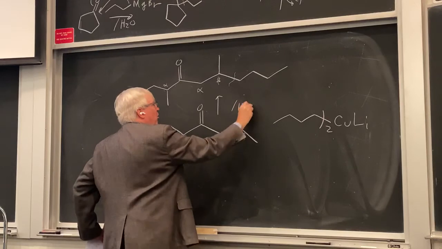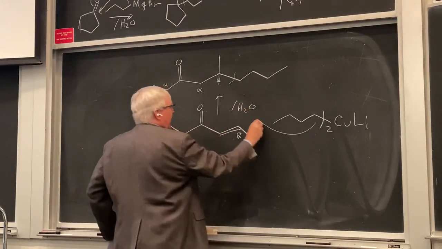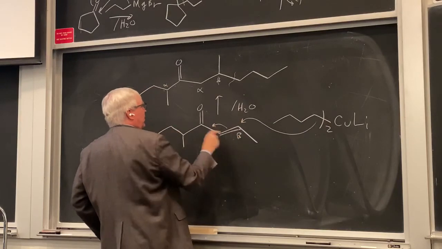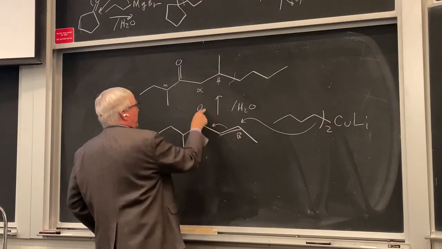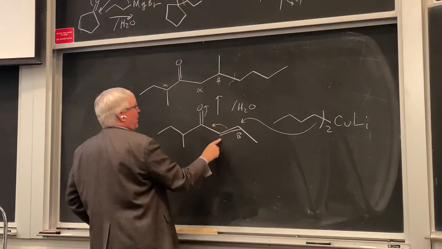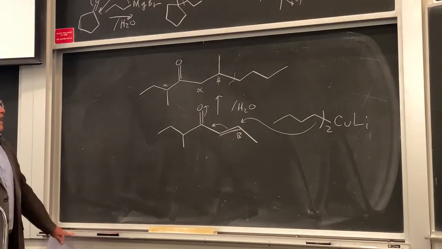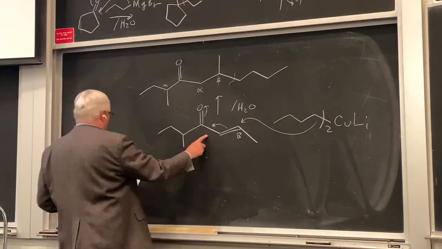And then you'd quench with water, add the dibutyl. Remember, you're adding here conjugate addition at the beta position, and then you have the enolate. Then the enolate gets protonated with the water at that position. So yeah, that would be using a cuprate reaction as a strategic step. And then getting to here, what could we do?